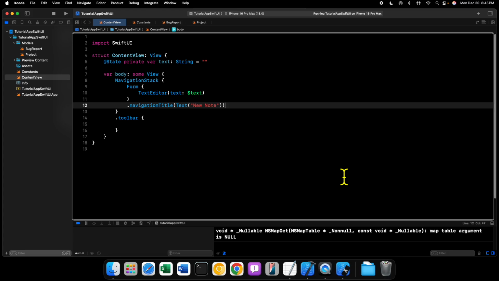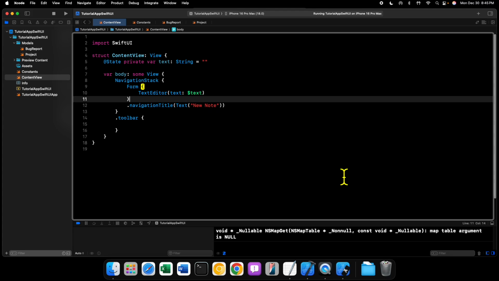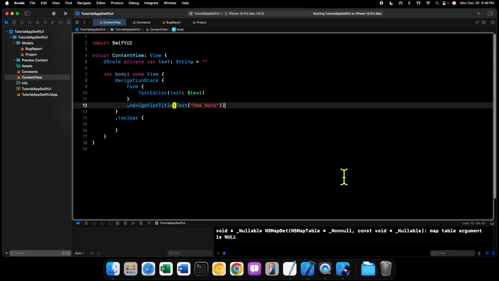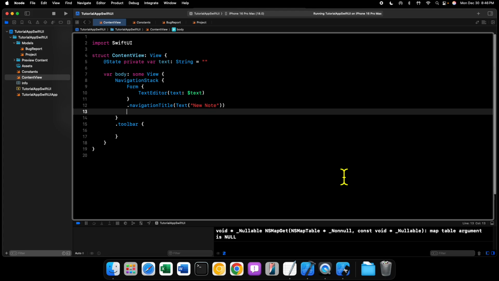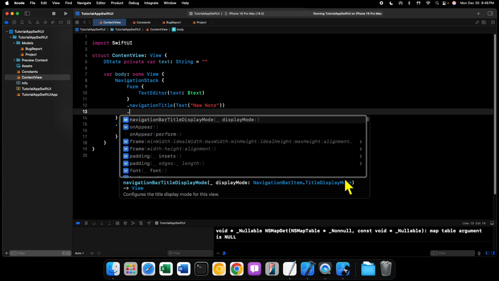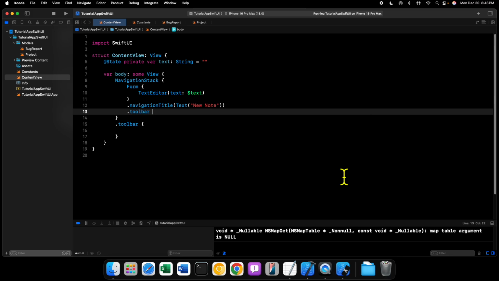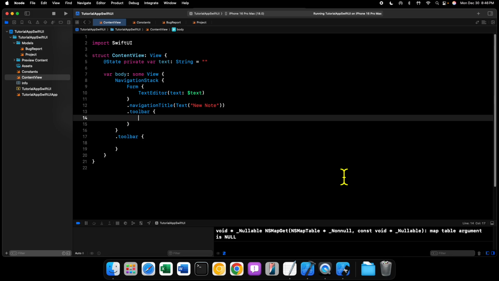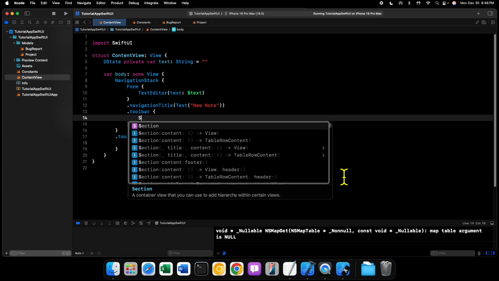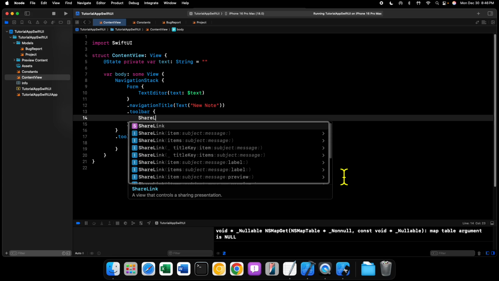Next, inside of the navigation stack, or even outside the navigation stack, it depends on what you want to do, I'm going to attach it to the form dot toolbar. And inside of the toolbar, we will have a share link. So capital S, share, capital L, link.